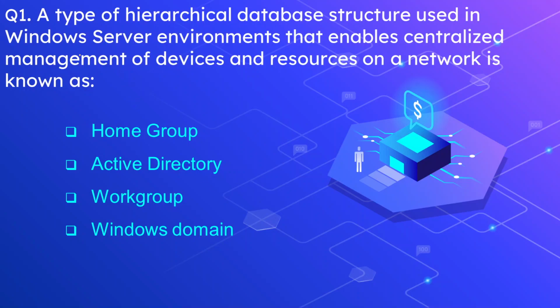Question number 1 in today's video is that a type of hierarchical database structure used in Windows server environments that enables centralized management of devices and resources on a network is known as, and the options are home group, Active Directory, workgroup, and Windows domain. And the correct option is Active Directory.